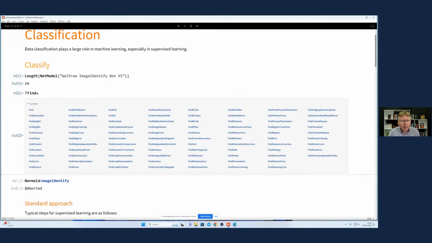Oh, that's not very helpful, is it? There is a command on this list. No, not FindEquationalProof. There is a Find model type command, and I can't see it, and I can't remember what it is.